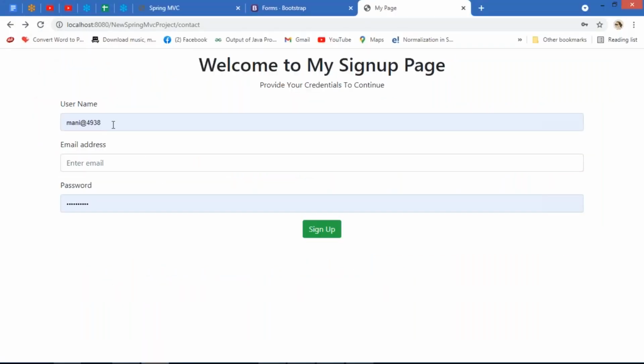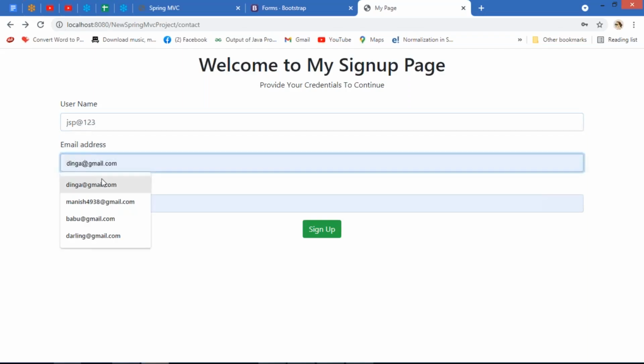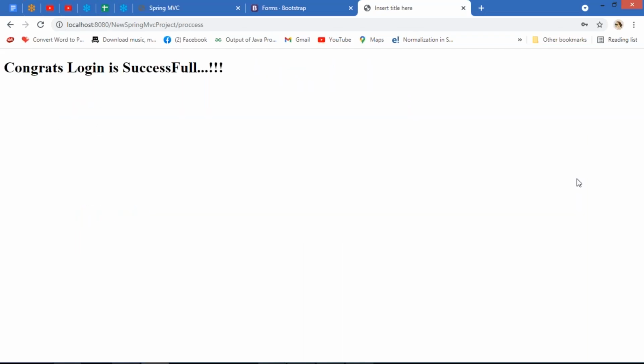Now let me try, guys. I'll pass username, let's say jsp@123 gmail.com and few things. So I'm getting, guys, congrats, login is successful. Now I need to check whether the username has been printed in the console or not.